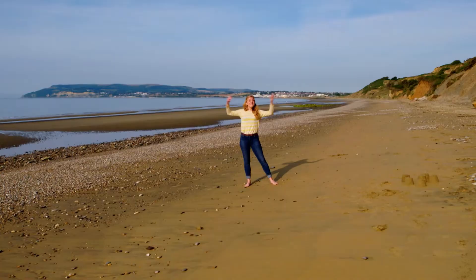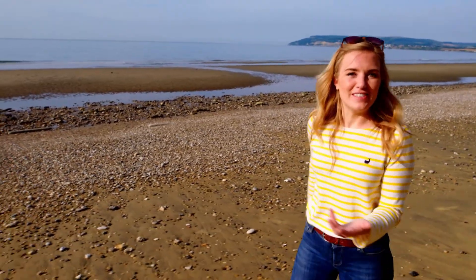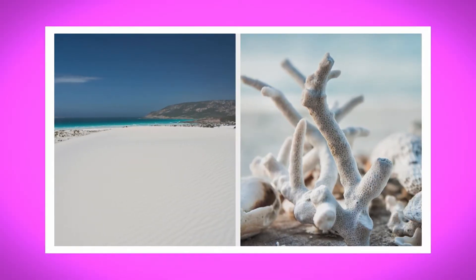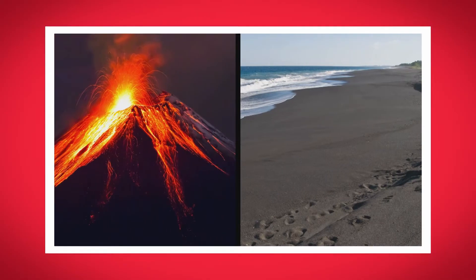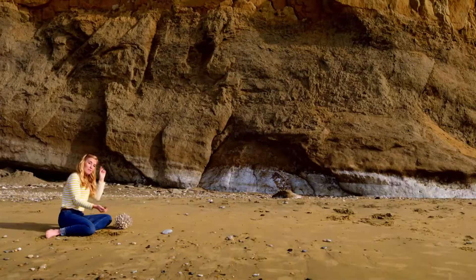To find out how sand is made, I've come to a beach. There are lots of different types of sand, and that's because sand is made of different things. White sand is sometimes made of coral which lives in the sea. And black sand is made from lava that came from an erupting volcano. But the sand on this beach mostly comes from those cliffs.